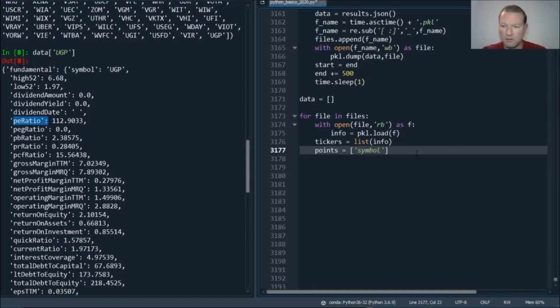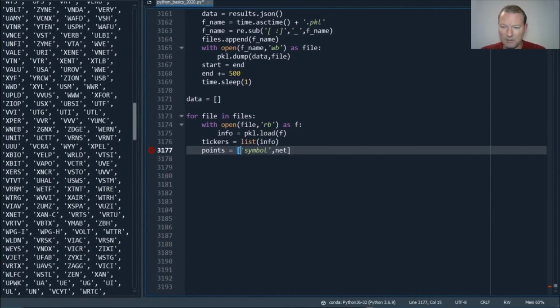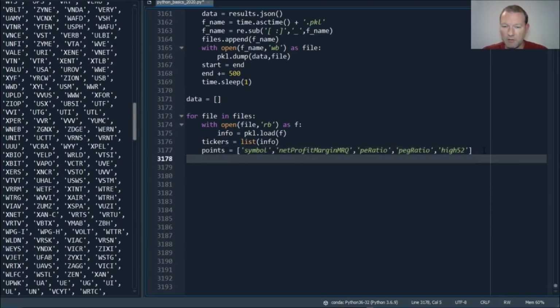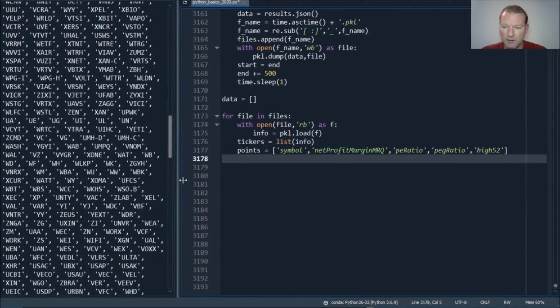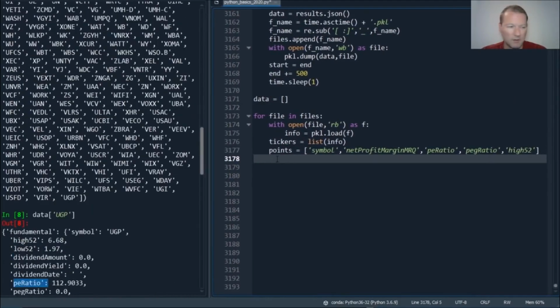Symbols, then net. Here, I'm going to copy all this because I know I'm going to type this wrong. And yes, you're correct. I don't like this. But, all right. I will have this down in the description below for you guys to look at. All right, let's move that back over.